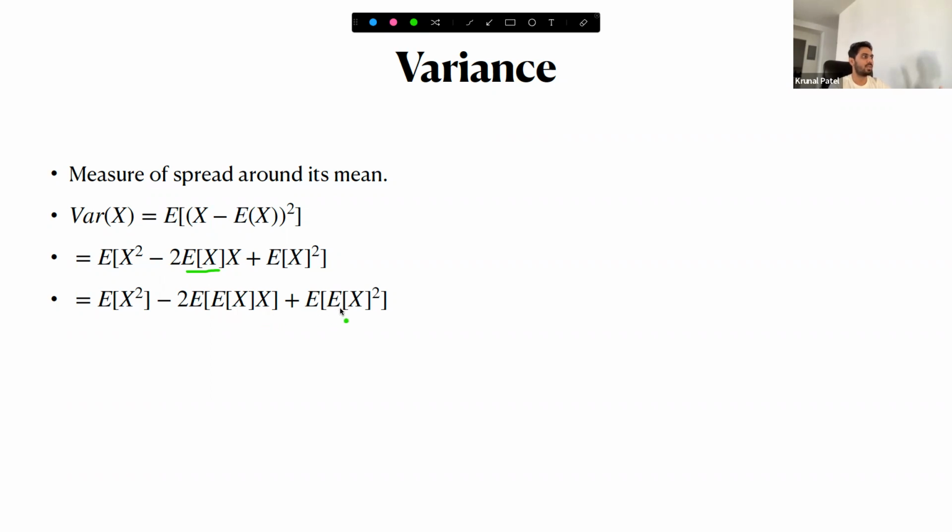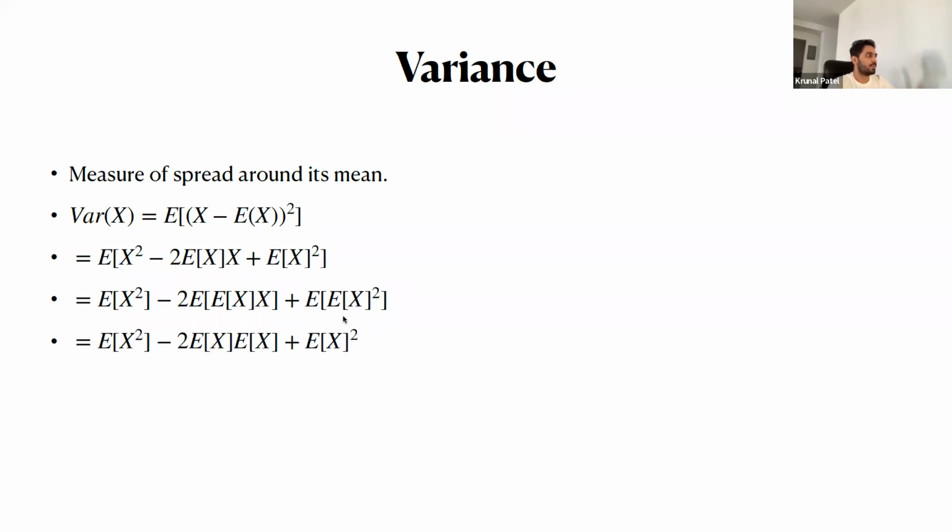And as we saw earlier, the last term, the expectation of this, is a constant. So the expectation of this constant is going to be itself. So let's see how things go. The expectation of this constant is itself, and we take E of x outside of this expectation, and what we are left with is E of x times E of x, which is E of x squared. When we simplify all these things, we are left with the expectation of x squared minus the expectation of x, squared. So this is a very easy way to calculate variance if you are asked to do so.